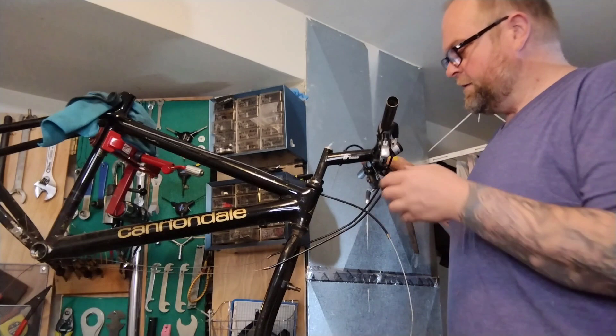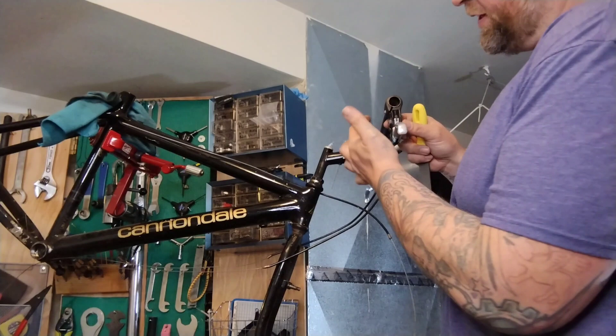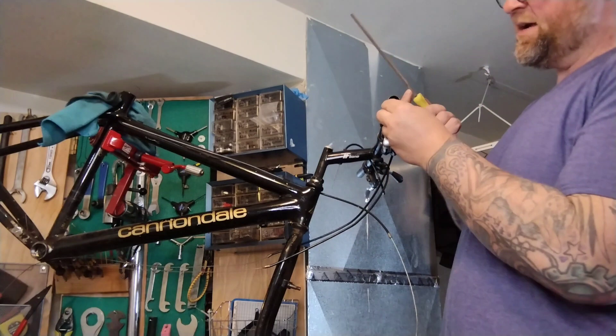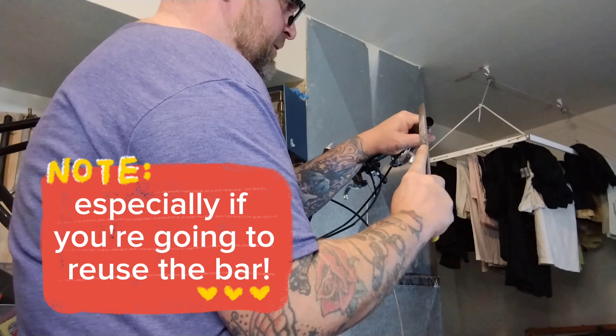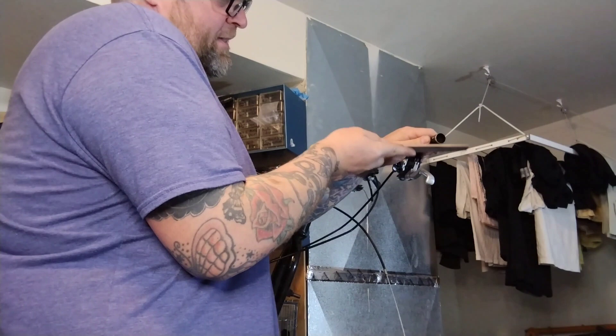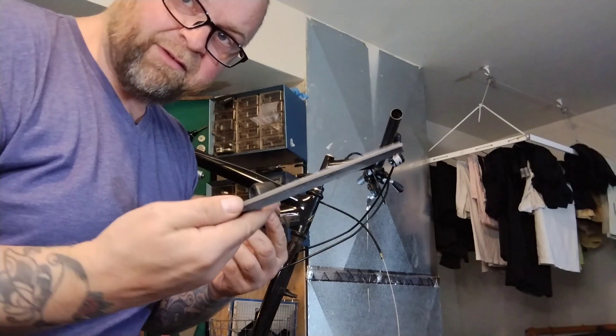So the Cannondale's coming apart pretty well. We've come to an issue where this bar has been wrecked a few times — the flat bars ground into the cement or rocks in the dirt — and the brake levers don't want to come off. Now you can take the bolt all the way out, pry the opening up, and get it off and risk mangling your brakes. Or you can just take a file and dress these burrs on the end, and then easily slip the bar off. Just knocking this back down to 22.2 is not particularly hard, and if you're watching my videos you should already have a file because I use it all the time.